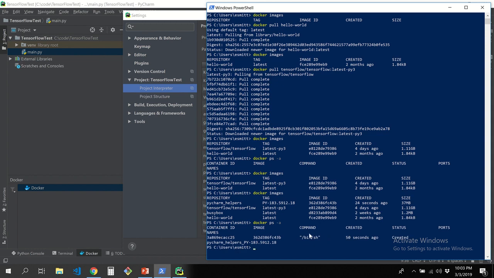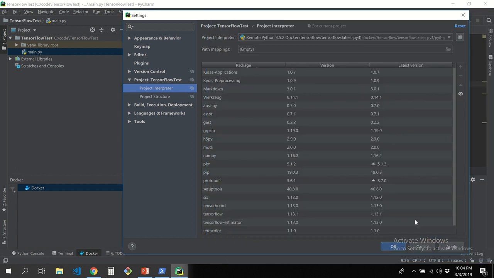Also, the container created is this one using the PyCharm helper. That's the interesting point here. You will have to be very careful when deleting the container or the image, because the connection will be broken if you do something weird with this one. Okay, that's great. I have my interpreter ready.